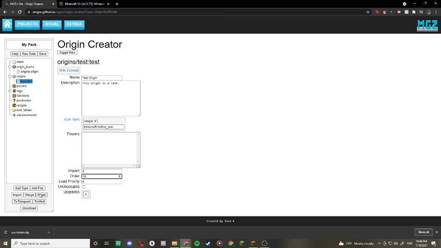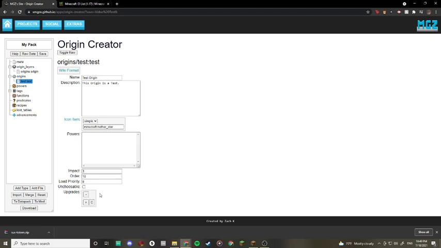Order, this is also not that important, but basically, for example, if I were to put the order 10, then when I went back 1, because it's an impact 3, which is behind where you start in the origin screen. Sorry if I'm not good at explaining things, but basically order, I usually just put 10 so that when I go back 1 in the origin screen, it's instantly there. Load priority, I am not sure what this does. Oh yeah, if you hover your mouse over a certain thing, it will give you a brief description. Like if I put powers here, basically a list of powers which blah blah blah. Okay. So unchoosable, this usually you would not choose, but I'll explain later what you would choose this under.